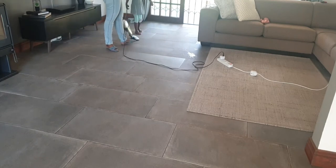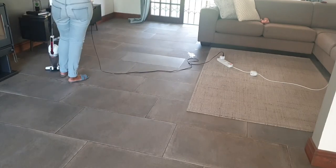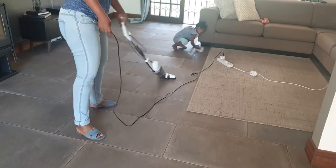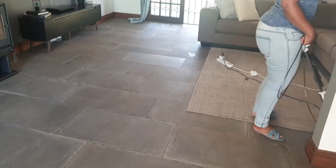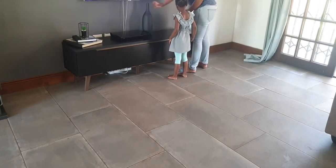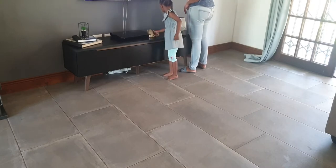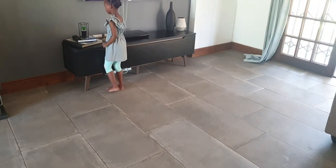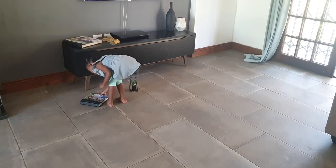Guys, let me know in the comment section, am I the only one who feels like vacuum cleaners, washing machines, dishwashers, growing up, those kind of machines just had a stigma that they were for lazy people? Because this is the first vacuum cleaner that I've ever owned or used in my entire life, and I went for the cheapest one I could find because I didn't want to invest in it until I really saw its purpose. So let me know if growing up as well you felt that the washing machines, vacuum cleaners, even a dishwasher is actually meant for people that are lazy, and for you to prove that you're not lazy, you had to do all things by hand.